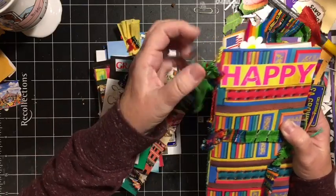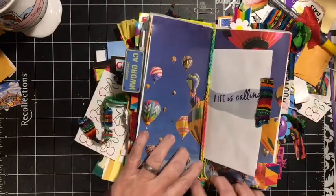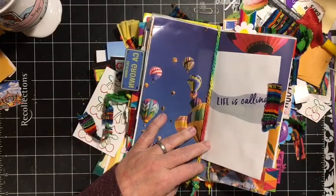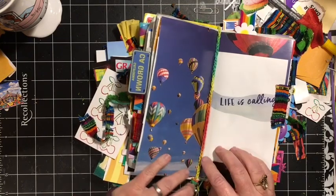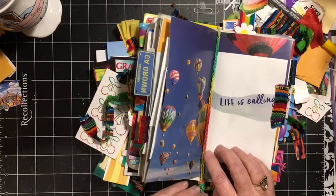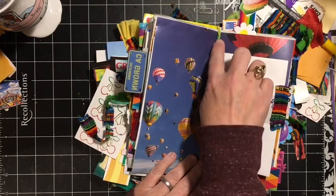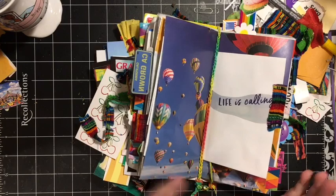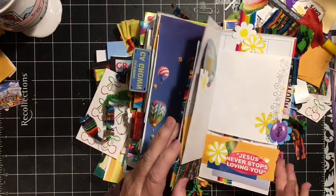I also added it to this bookmark that comes to the center of the journal, and it is tied off here, and you can take it off if you want to. But this is my journal and I am really excited. I hand crocheted this, and I showed you how to hand crochet in the live video.